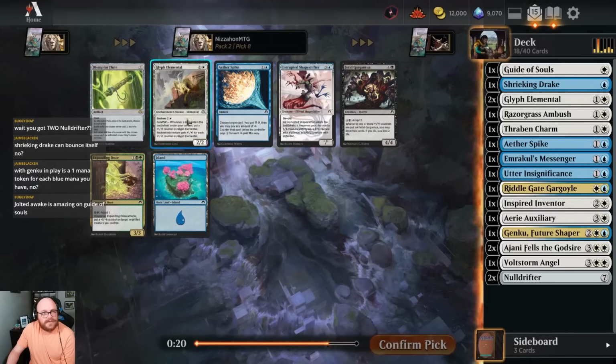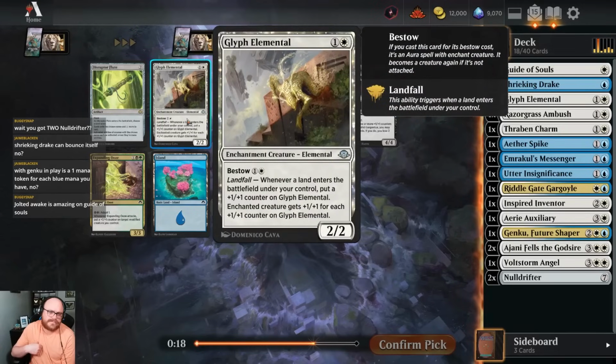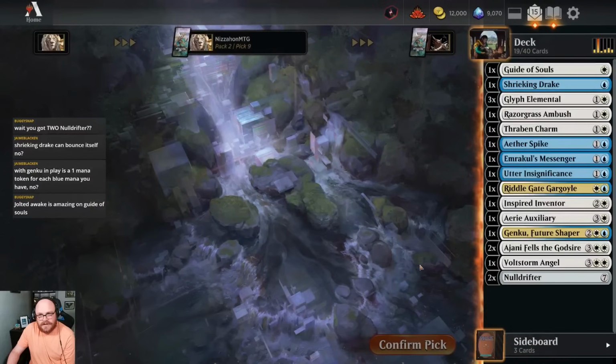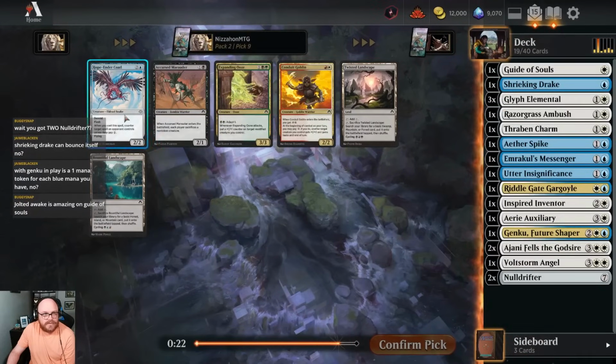Do I want another Ether Spike or another Glyph Elemental? Honestly, probably just another Glyph Elemental. They're good 2-drops. If we play them on 2, they can take over the game, you know. And then if you play them later, they're fine. So I like them a decent amount. Ooh, we get a Coatl here. It's definitely what we pick up.